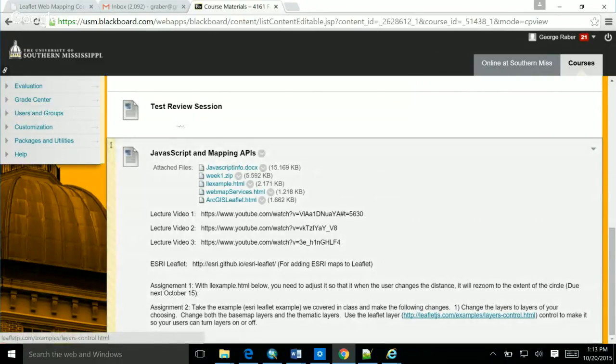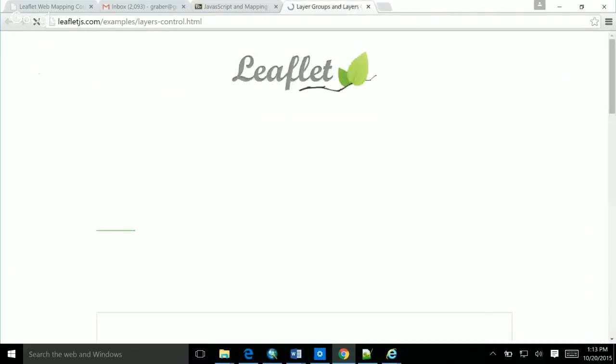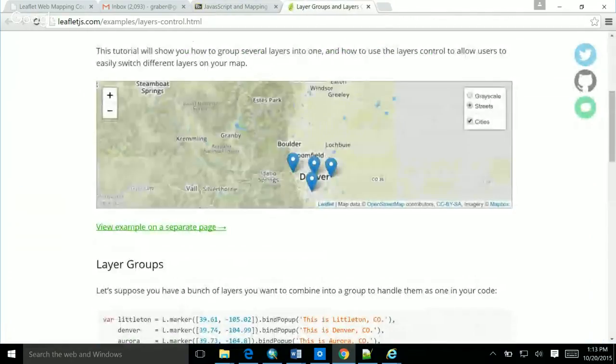Does anybody want me to demonstrate moving it one step further, or did y'all figure that out pretty well? Well, I wanted you to be able to toggle between two base maps and then turn on and off the thematic layer, whatever it was. So this was the layers control, basically adding this. Very similar to what's shown here.